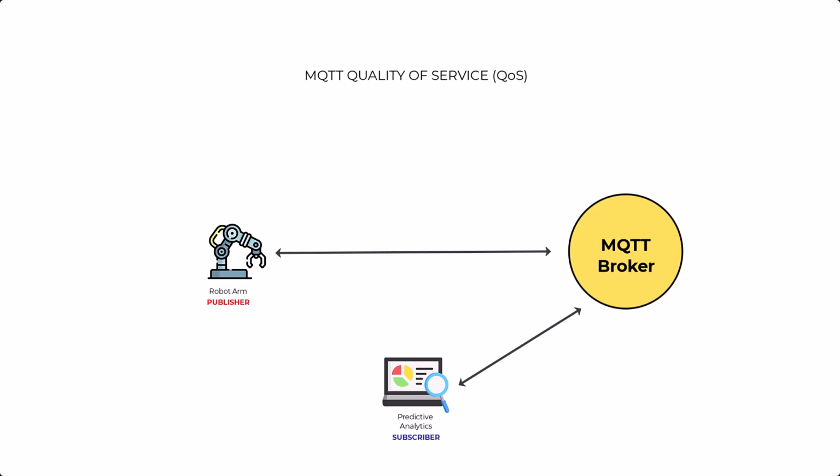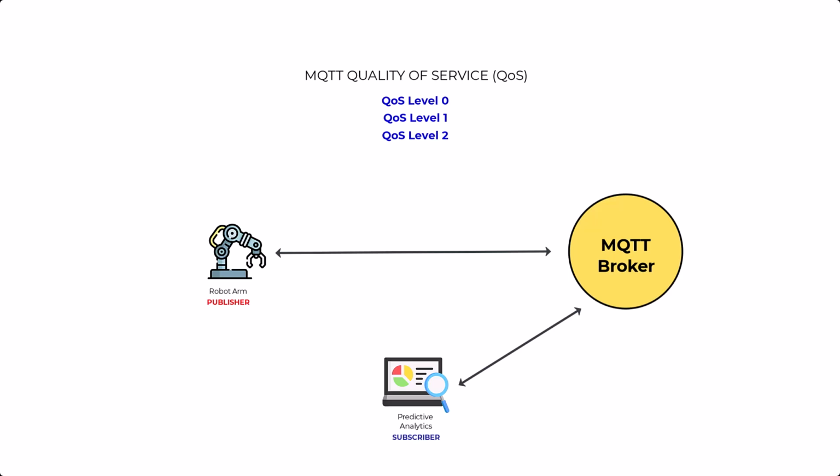Well, to ensure message delivery, MQTT provides a quality of service mechanism and an inherent capability to handle message retransmission. In order to cater to the different needs of applications and users, MQTT specifically defines 3 different levels of quality of service. Quality of service level 0, 1, and 2.